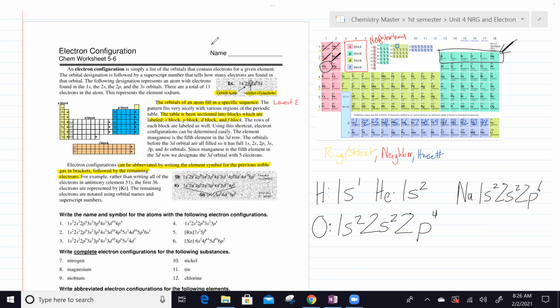So the 2p6 covers, this is like saying 2p1, 2p2, 2p3, 2p4, 2p5, 2p6. All right. 2p6 covers everybody in that neighborhood. Okay. And now we are at sodium. So somebody needs to give me the address just for sodium because that's where we're trying to stop. What street number?